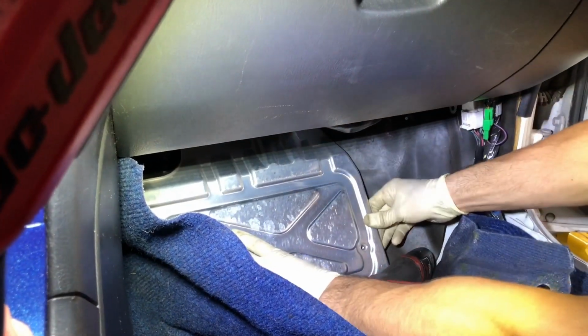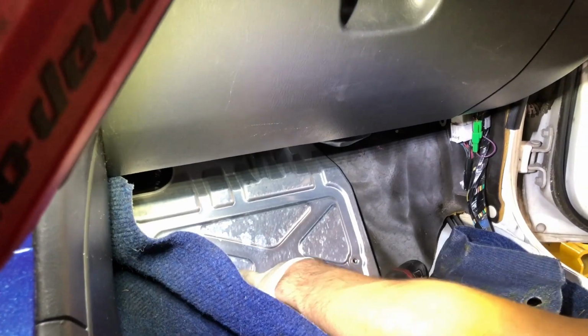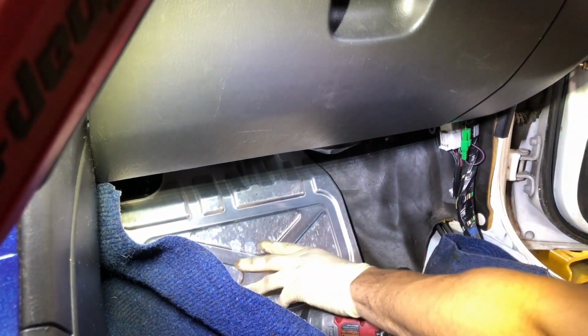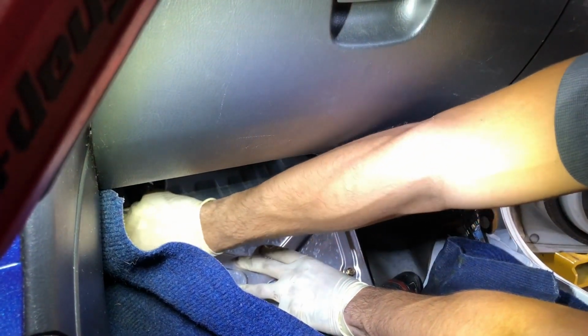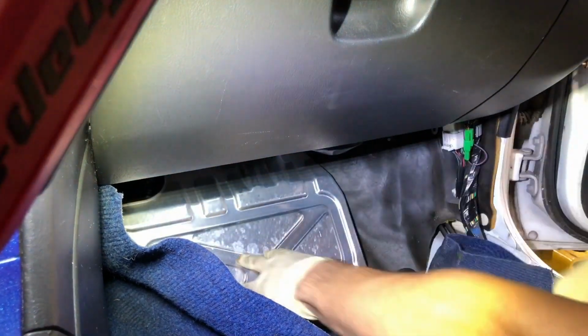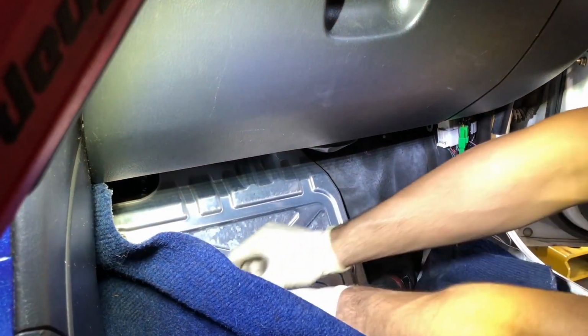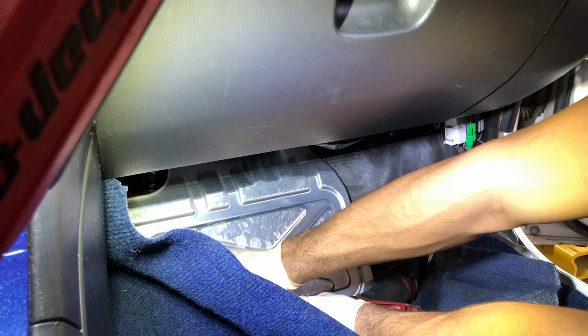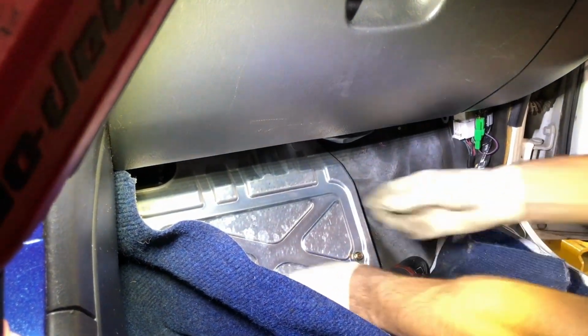Boom. Might take a little finagling. Come in here. Of course, start everything by hand. Can't emphasize that enough. Because if you cross thread something and that bolt breaks off, you're gonna have a rattle. This metal plate can move around and rattle, and trust me, rattle noises are very annoying.